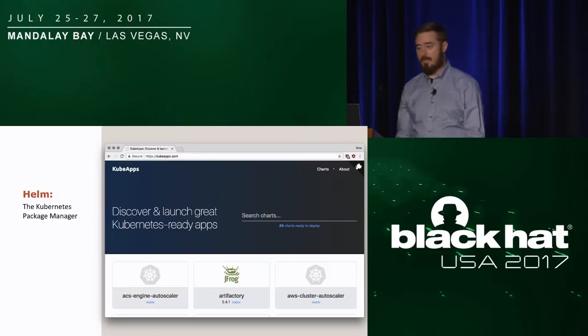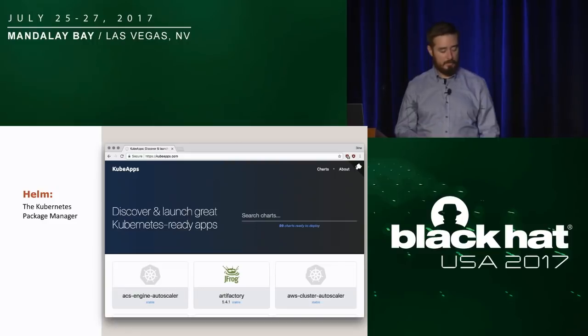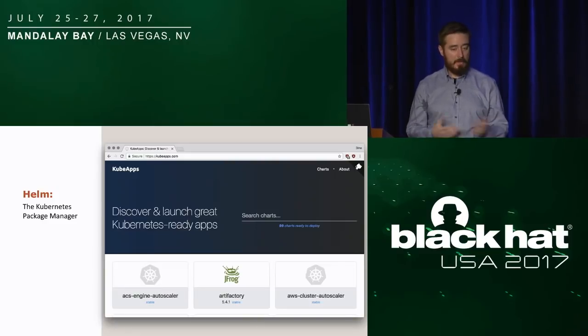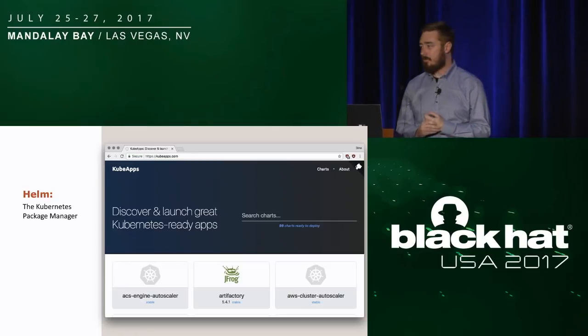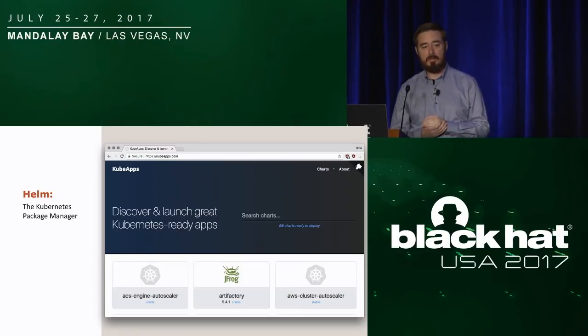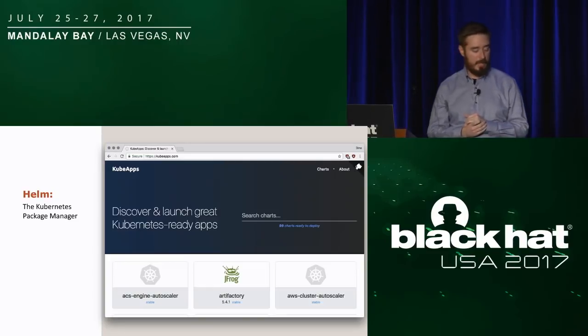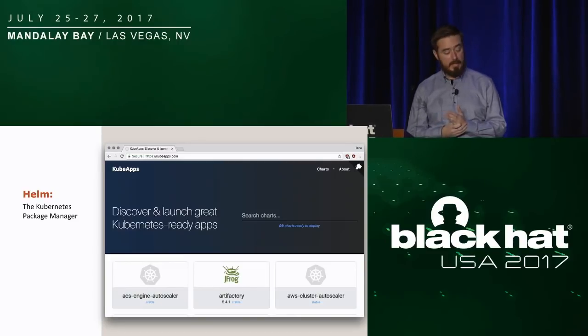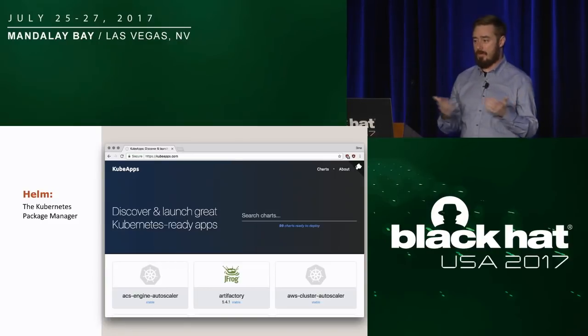So assuming that is fixed, that you're running either a commercial distribution of Kubernetes that has addressed this, you've addressed it yourself, or something else, there's a lot of other lack of authentication inside the cluster. So one popular way to install software in Kubernetes environments today is called Helm. It is the official package manager for Kubernetes, and it's actually really cool because what it lets you do is have essentially an app store for your cluster.